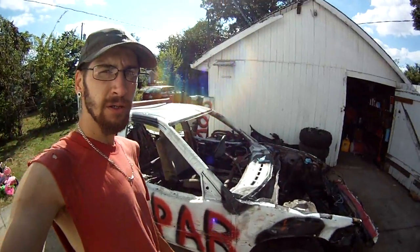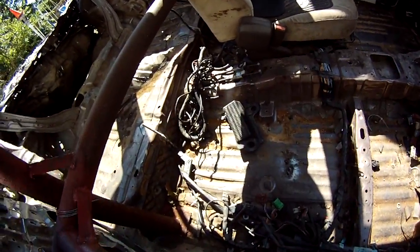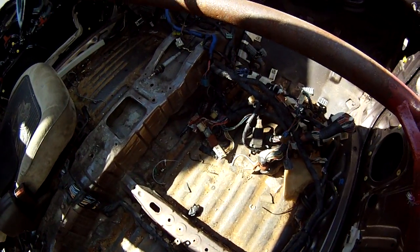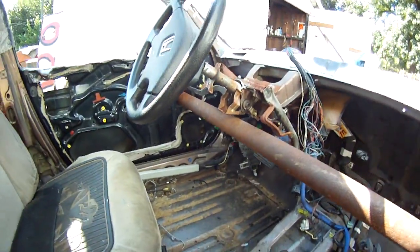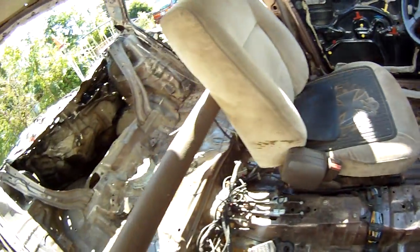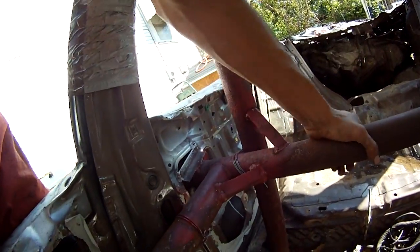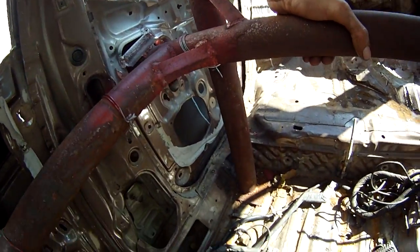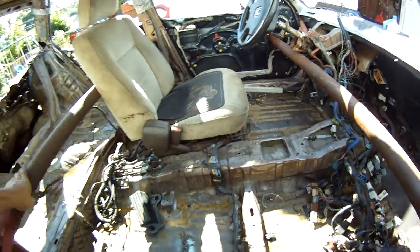But as you can see, it's pretty much all gutted. Fuel tank, battery box, ECU, TCU, stripped all that, everything, my switches. The cage is getting cut out tomorrow. We're going to be taking a torch to it to cut it out, because I will save this cage, because I did design it to come back out of this car.